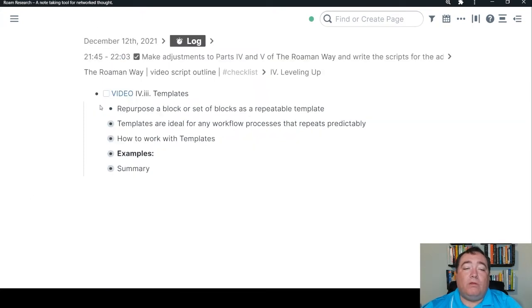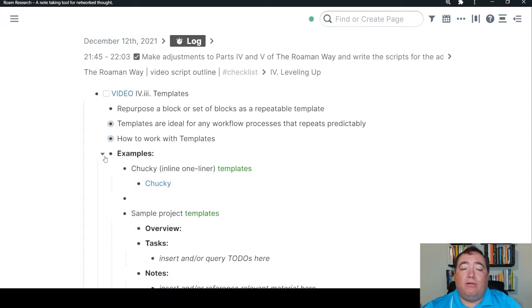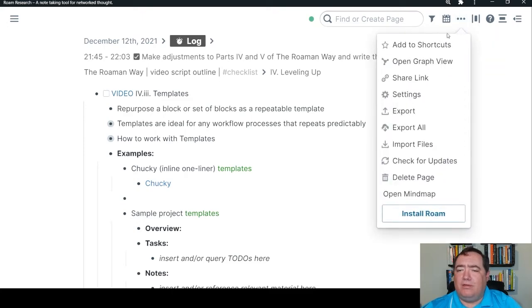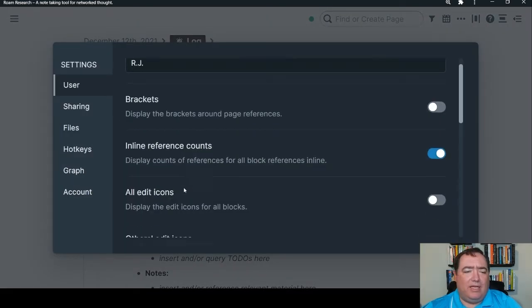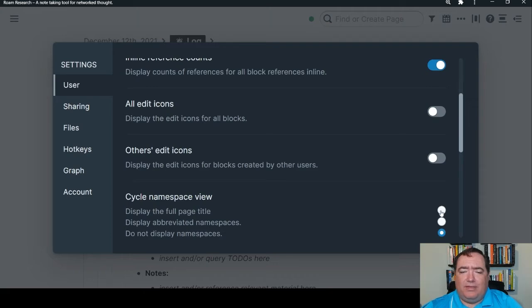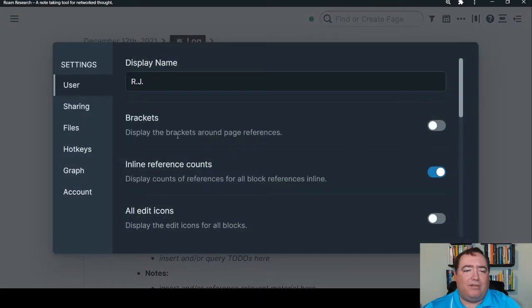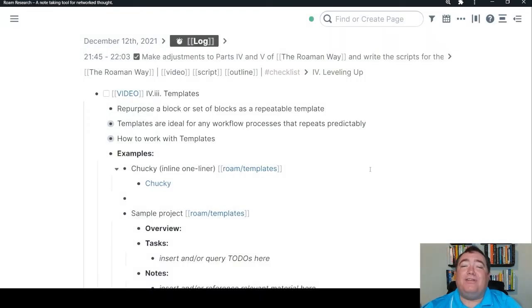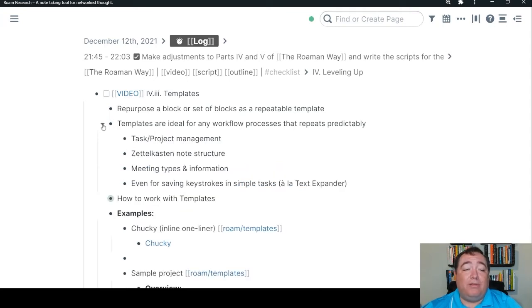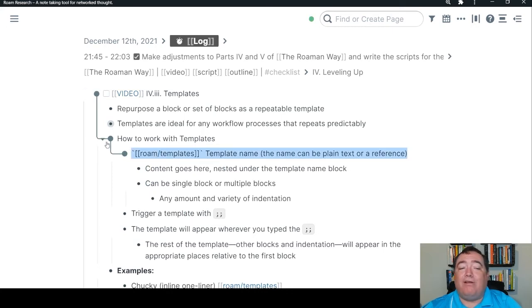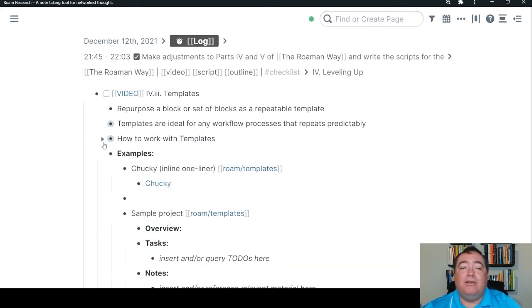So, an example here. I have what I called a one-liner template here. And let me just real quick change slightly the way that... don't worry about namespaces at the moment. I just didn't want to mess that up. So you can see Roam templates, and actually I'll display my double brackets as well. In my system here, I actually prefer to not see all the brackets, but there you go. That's there. And you'll notice I have these with the Roam templates after, and up here I had it with Roam templates before. It doesn't matter. As long as Roam templates is referenced in the block, that's the important part.